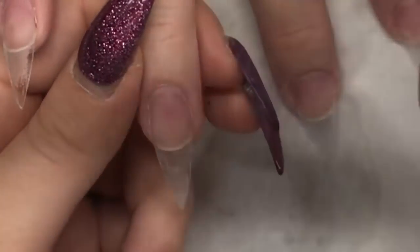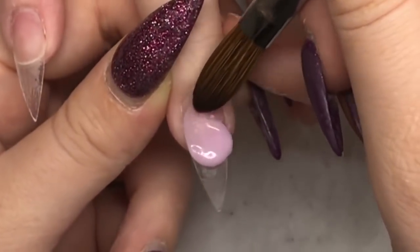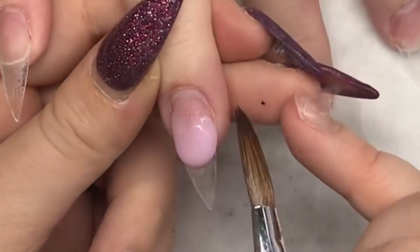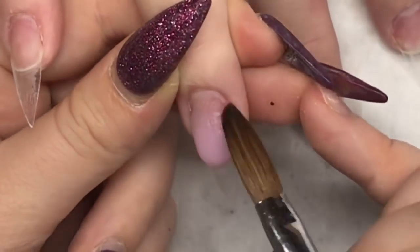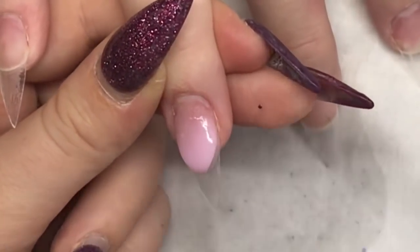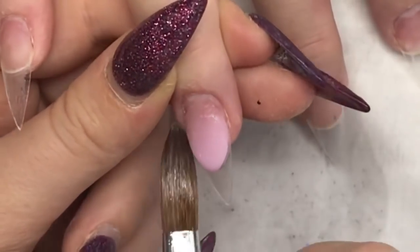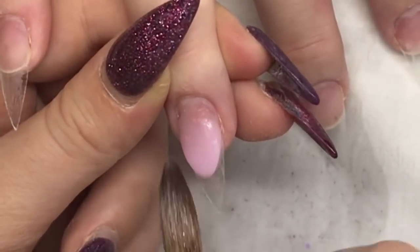Then I come in on this nail doing a reverse smile line using CJP Amor, which is a really nice cover pink, like a bubblegum pink. It's not your normal nude, but it goes with Snow White so well. Love it, and my client did ask for this gorgeous pink. This set is a random mix of loads of different pictures that my client had. We just picked nails off all different pictures.